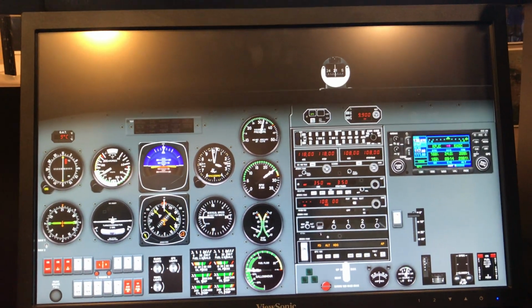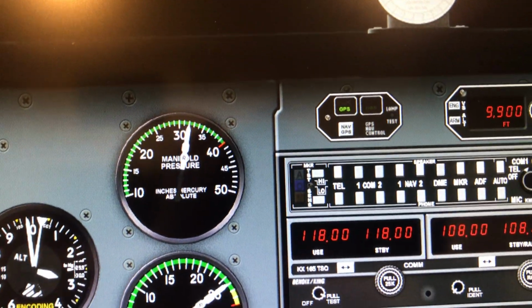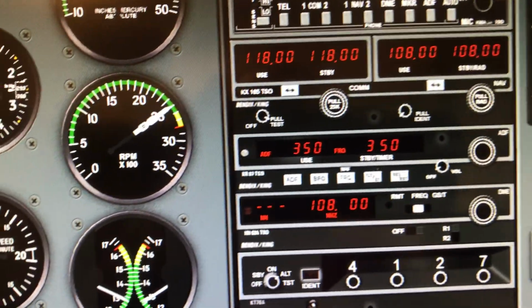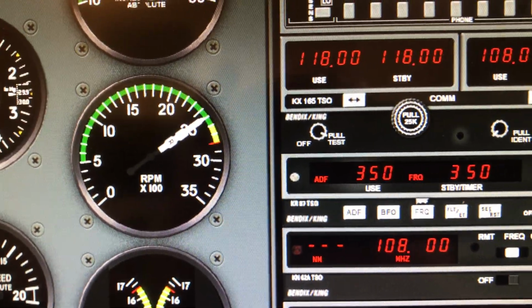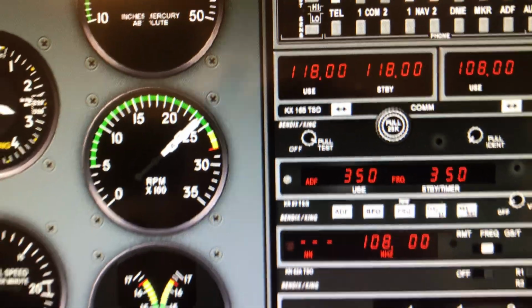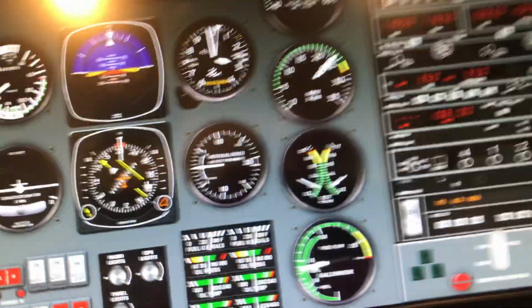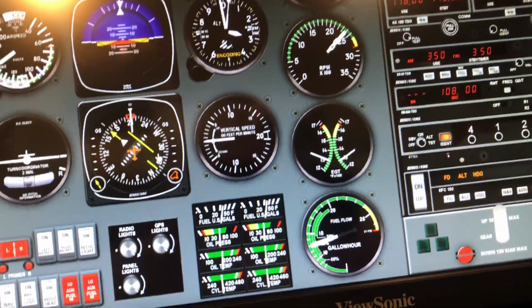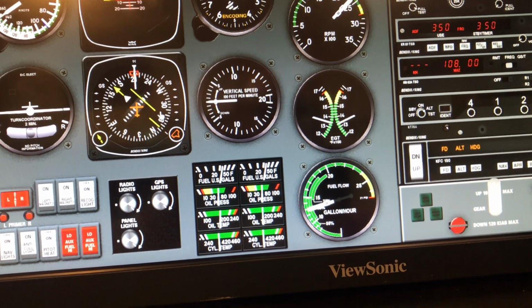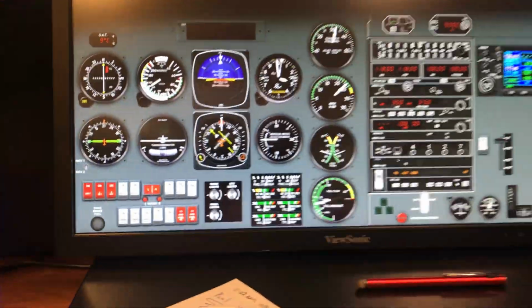So in cruise, I'm going to cruise around 32 inches of manifold pressure. Right there, both engines. I'm at almost 3,000 feet. I'm going to pull the props back, the RPM of the props. Pulling that back to 24. Okay, and fuel flow, EGT, I'm going to keep pulling the fuel back. As I pull the fuel flow back, EGT goes up. So we're at about 13 gallons an hour, which is good for TSIO 360s.